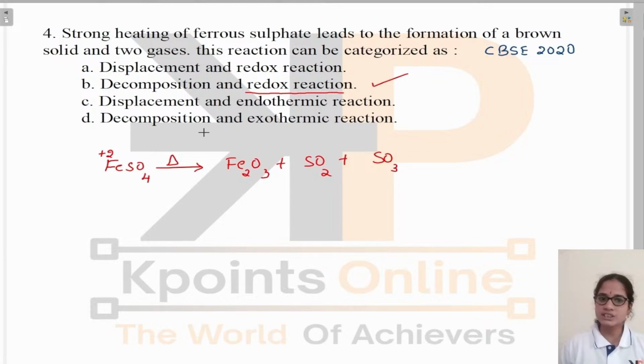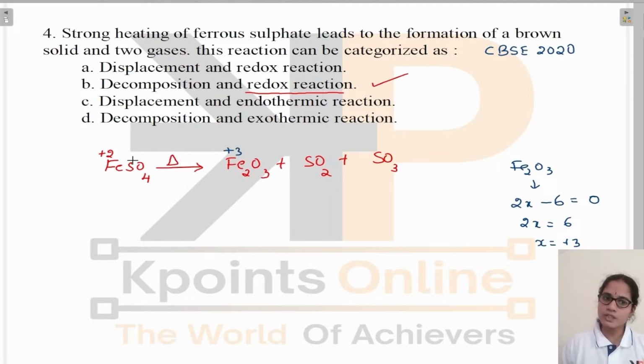Then let us see the oxidation state in the product. We don't know the oxidation state of iron here. Let us check in Fe2O3. Let us keep X for its oxidation state. Then -2 will be the oxidation state for oxygen, but there are 3 oxygens here, so 6. The compound has 0 charge, so it will be 0. Then 2x is equal to 6. X will be +3. So here the oxidation state has changed from +2 to +3, meaning it has lost an electron here.